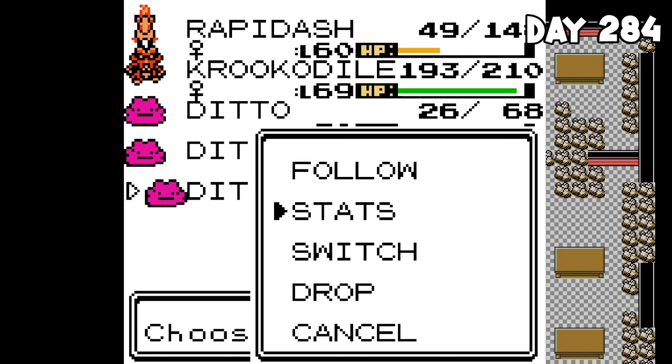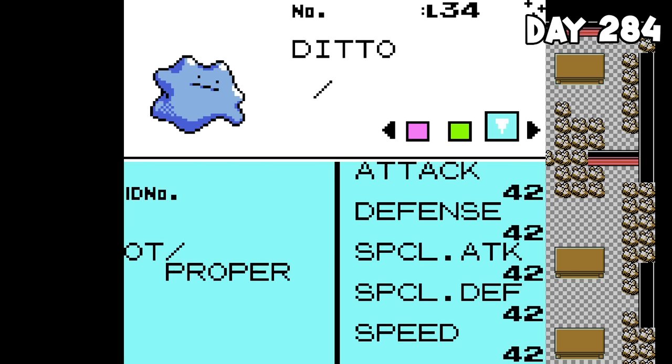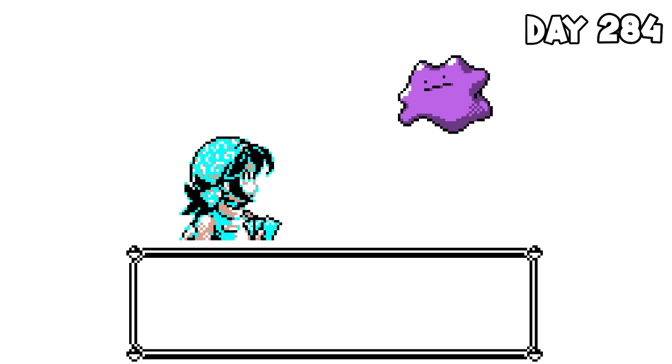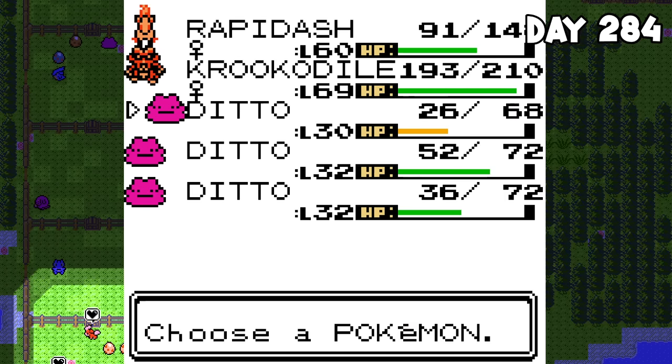So I had found a shiny Ditto, which is crazy. It's such a nice blue color, and now I could use a fancy shiny Ditto to breed as well. Right after capturing the shiny Ditto, I also found another Ditto and captured this one as well. I went back home and placed the shiny Ditto in the capturing pen for now.